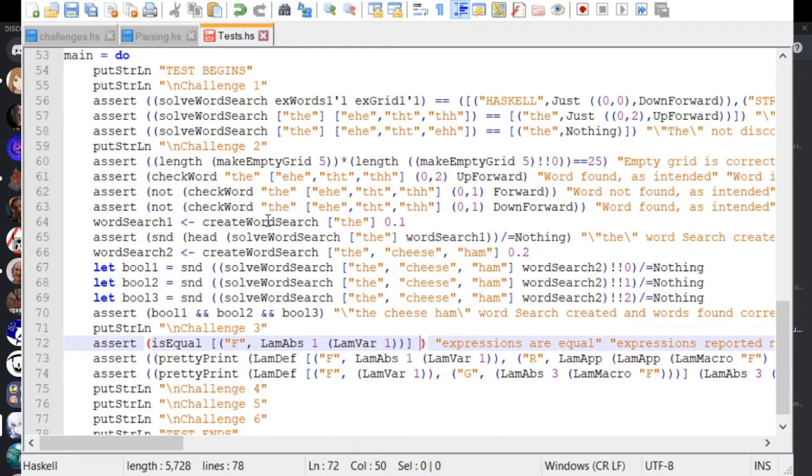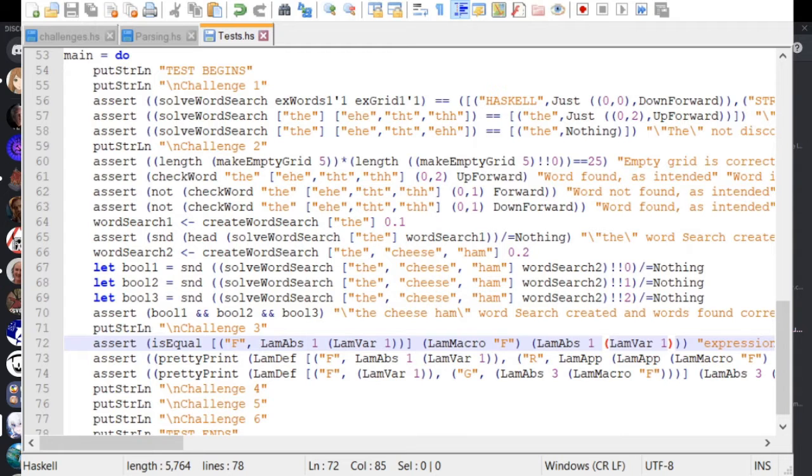Then we're going to give it lammacro f in brackets and lamabs1 lambar1, and this should work fine.